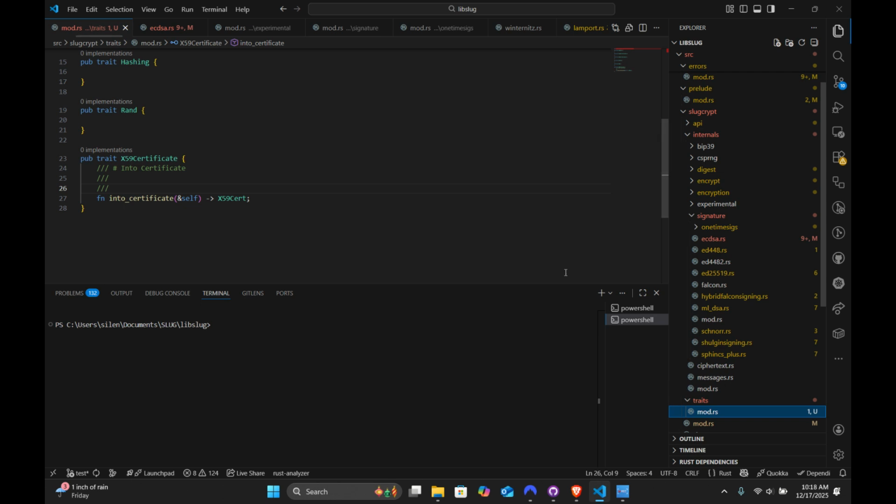Okay, so let's see traits. So X59 certificate has to be implemented.